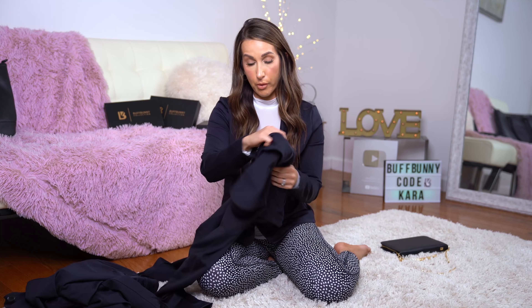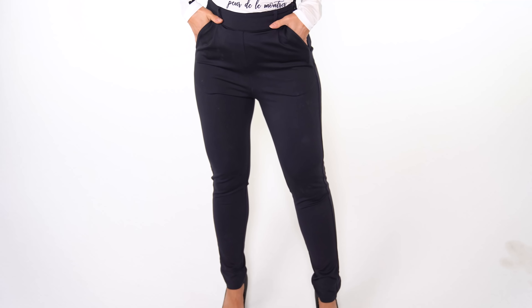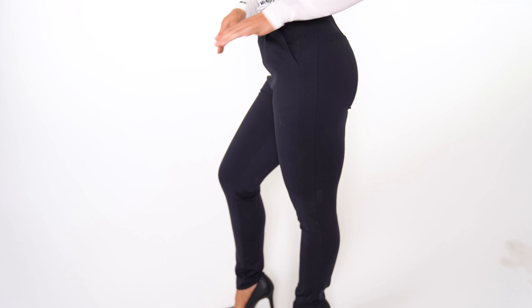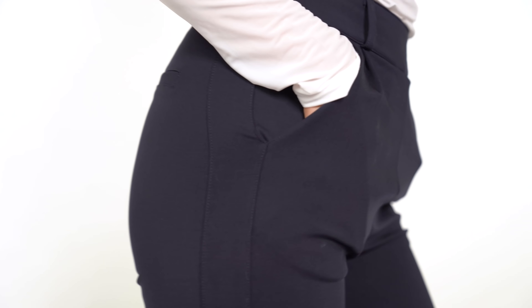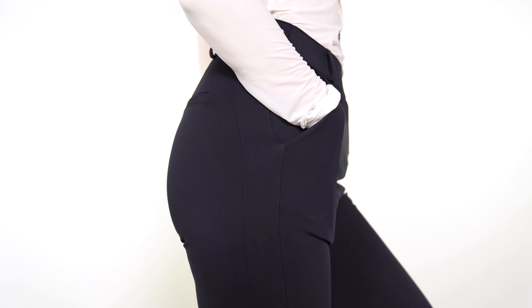I'm a Business Officer III and this is like my outfit — I feel like this should have been called the Kara Corey blazer and pants. I kid, but it was like they had me in mind when they made the blazer and pants. I had an executive committee meeting with all the directors and this was just such a perfect outfit for it. The pants are incredible. They don't have a zipper or button in the front — they have a zipper on the side, which I actually prefer. And you do have pockets, which are super important.